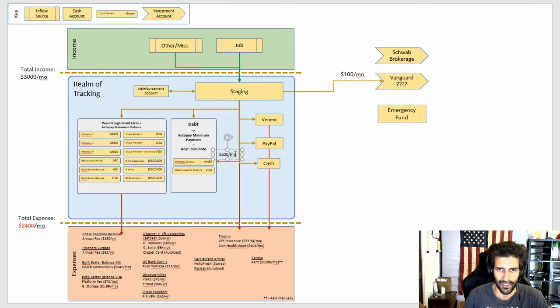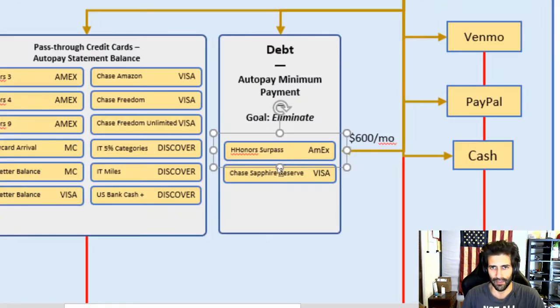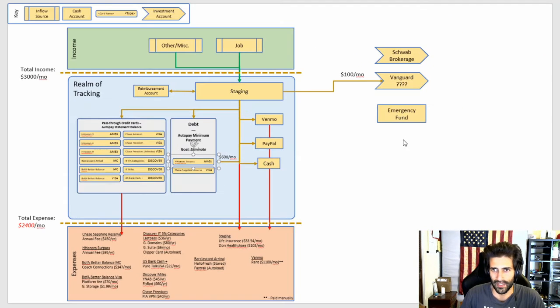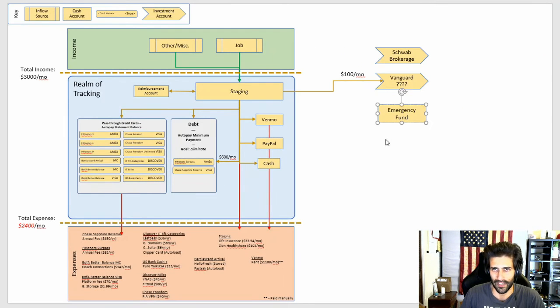And in the next video, maybe, we never know, what I'm going to do is set up this automatic payment from the staging into one of these cards to start paying them off just automatically. We're already paying the minimum payment here, but we're going to do additional payments on top of that in order to get that paid down, right? So that's where the emergency fund is going to be. It's going to be outside here.